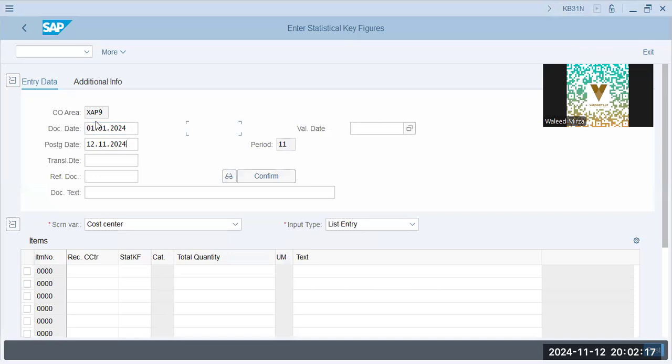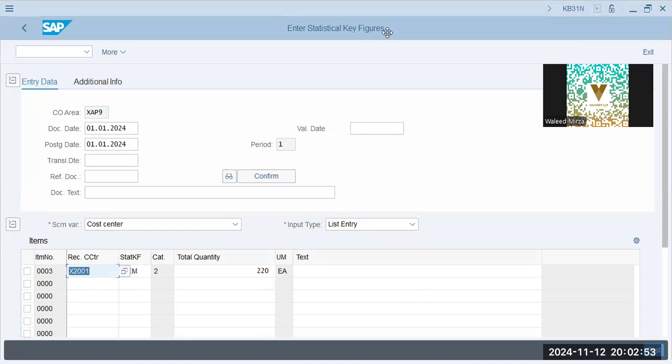Important to change this 01. Receiving cost center will be 1001 and item 300, X1002, item 20001, item 220, and we'll post it.